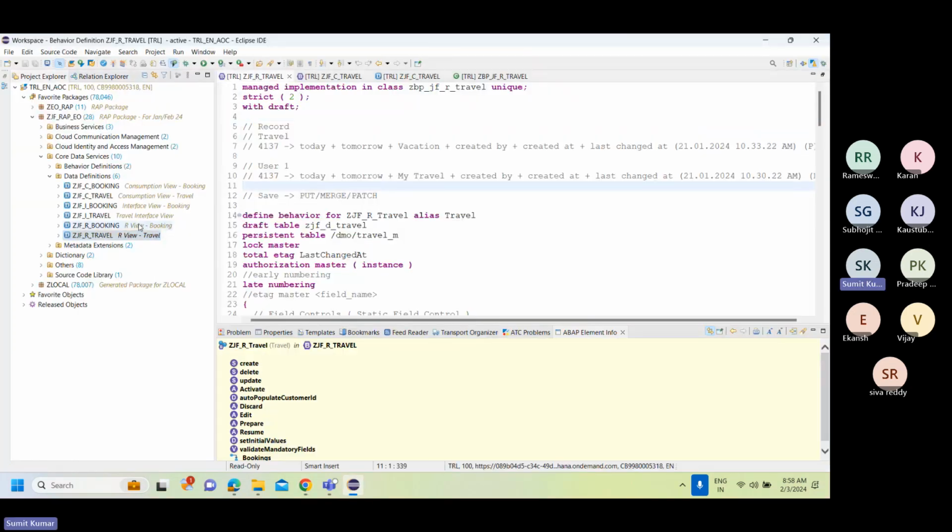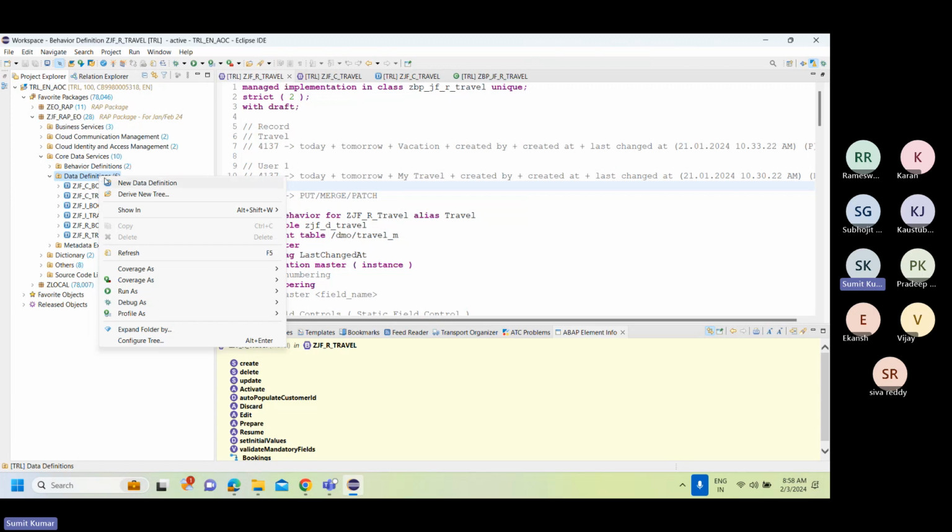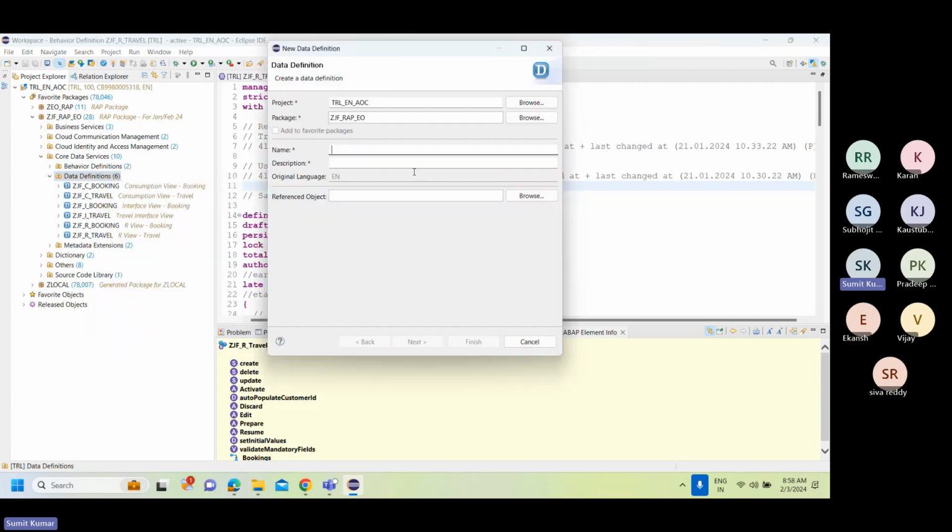I'll just go over here and we'll see that I have my I view over here. I would be interested in generating my own set of views this time. Okay, so this time R view and the I view. Okay, so now let's just say I have a R view and I view which I'm interested in creating. Maybe I'll just simply right click on this. Okay, and I'll just simply say new data definition. Okay, and maybe we had said JFR travel. Let's just call it this time as underscore U. Okay, I'll just say R view for my travel and unmanaged. Okay, I'll just say right next over here.